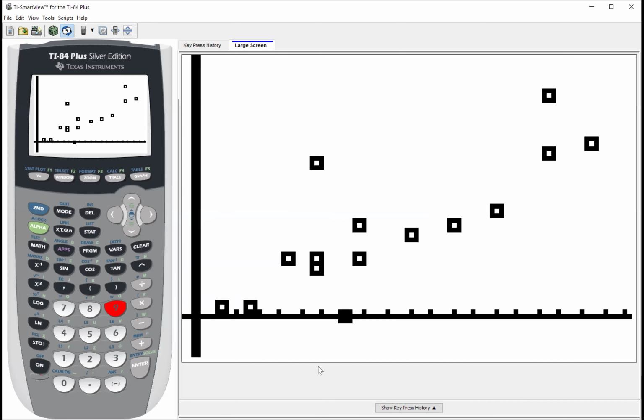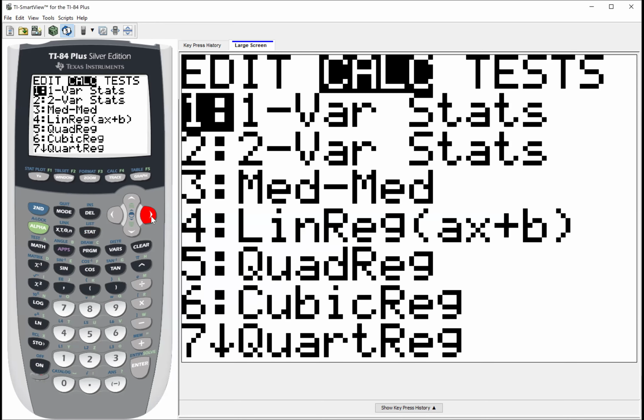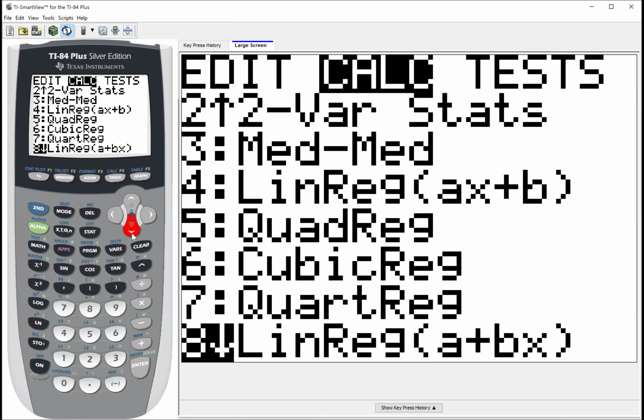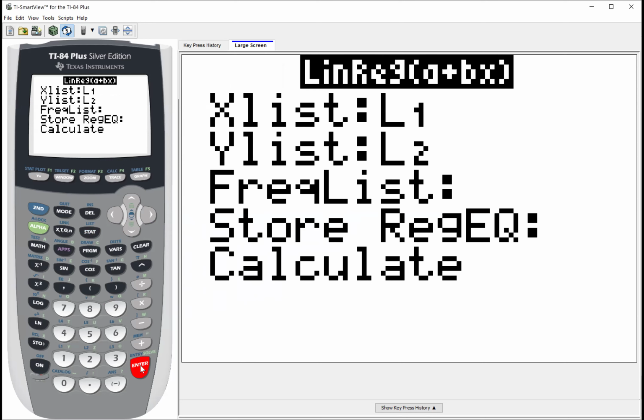And to get the R value, we press stat. We arrow over to calc, and it's going to be option 8. You don't have to scroll down to 8. You could just press option 8, the linear reg A plus BX. Tell the calculator the X list, mine is L3, your Y list, mine was L4, and we leave everything else blank. We just want to go to calculate.